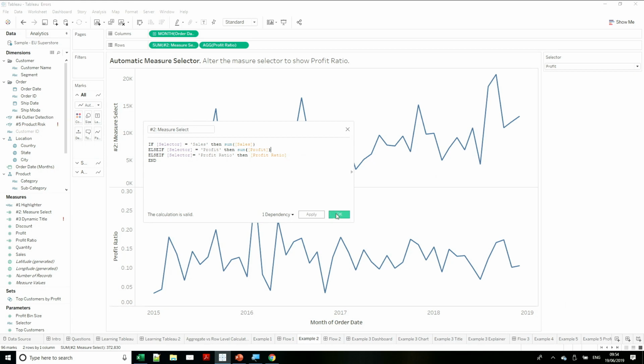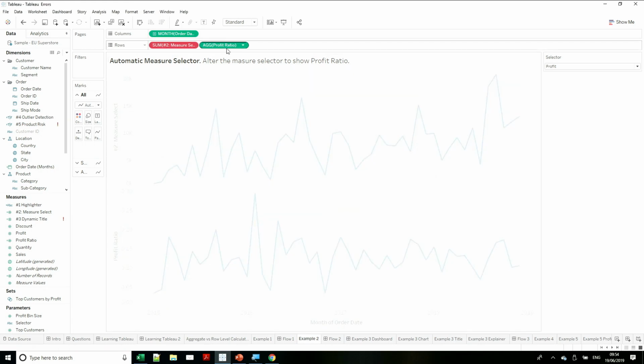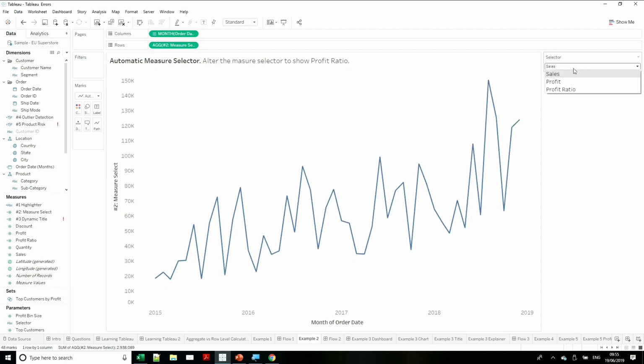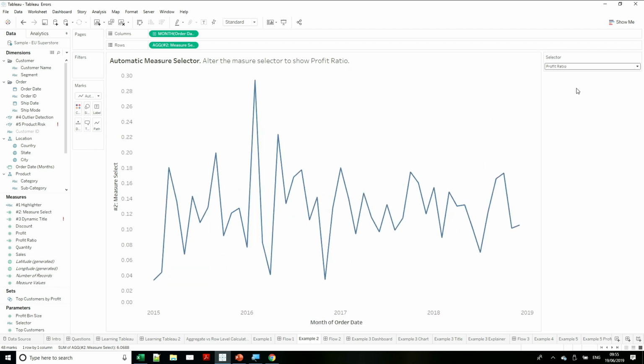So let's zoom out, click OK. We've got our error again that we had before, and we know how to fix this. It's complaining that we've defined an aggregate. So we can pick up our new measure that's now an aggregate and replace it. And now our three different values work with that selector.